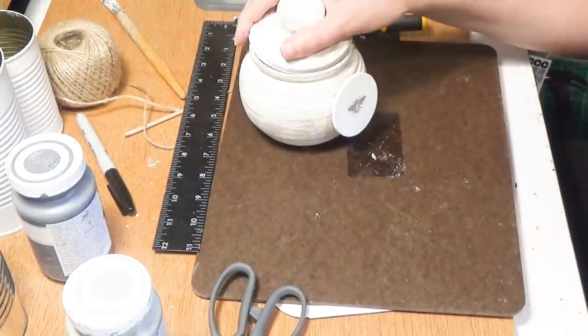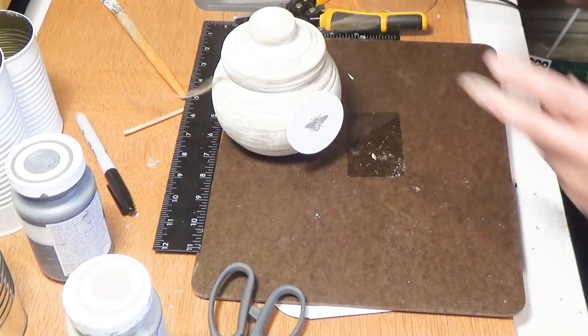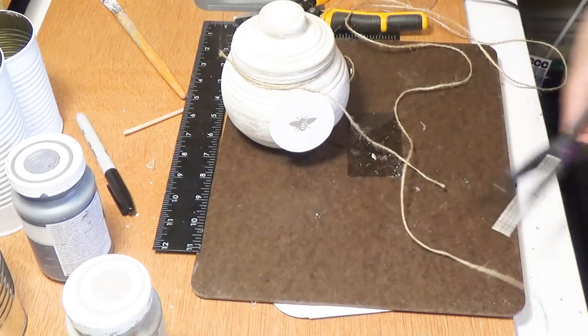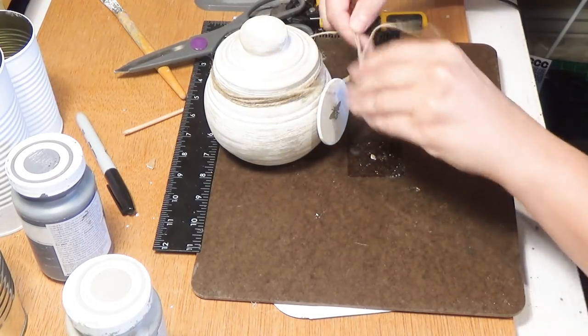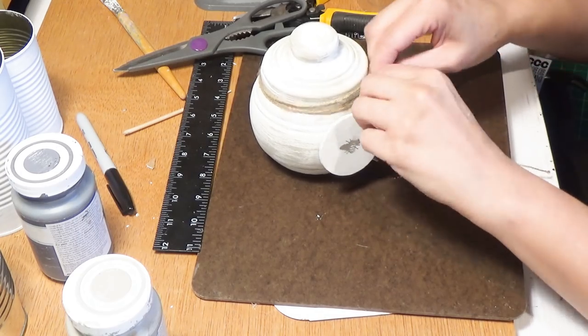Now I just need something to tie around the top of it, and that would be perfect. So I'm just using the Dollar Tree twine and wrapping it around and tying a little knot. That's all I'm doing. Super simple, but yet super cute. I just did a little knot.